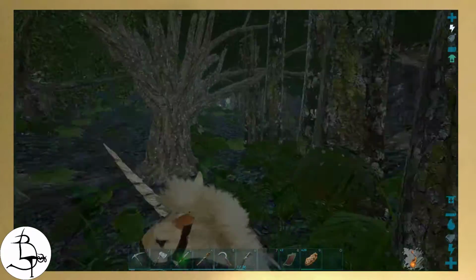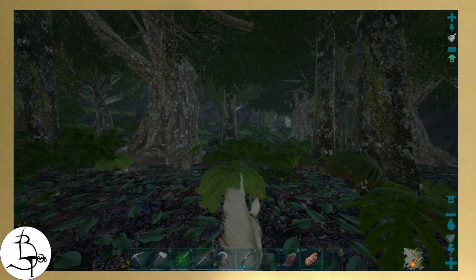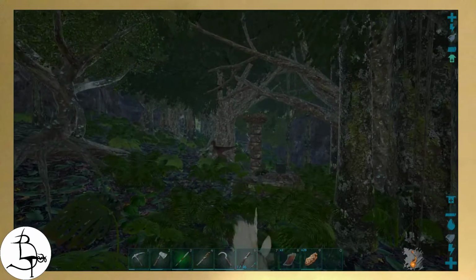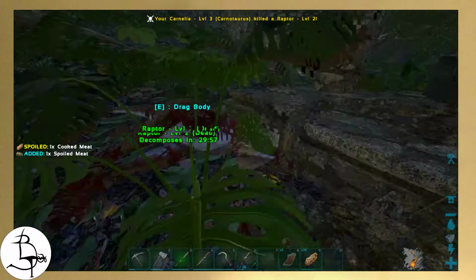I mean, obviously there's the... Wow, this is dense forest. Oh, there's a Dilophosaur. Speaking of Dilophosaurs. Oh, and here is a raptor. Speaking of raptors. Ah, you did not survive.